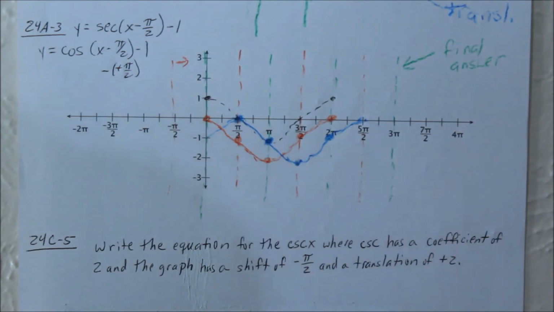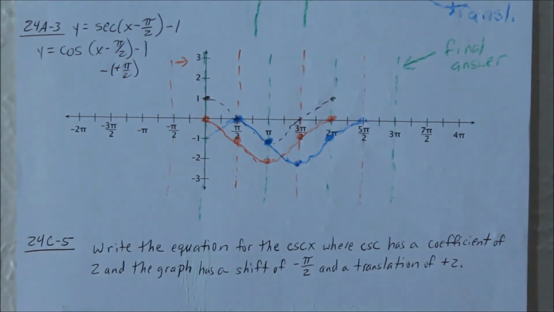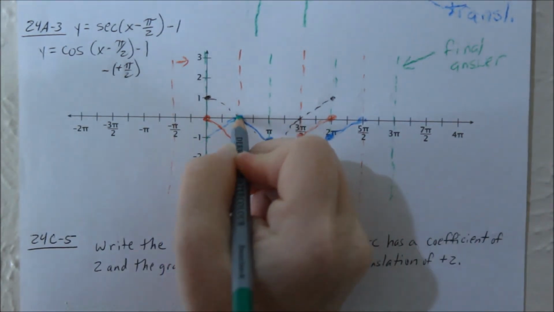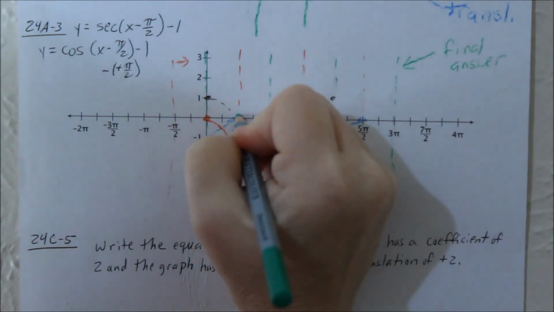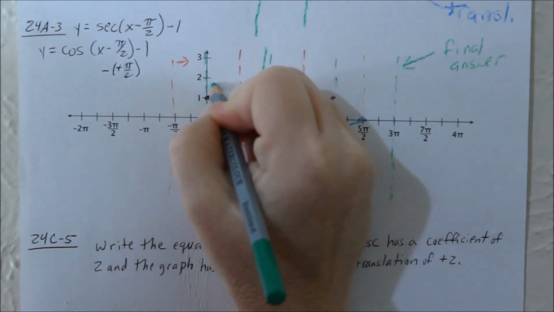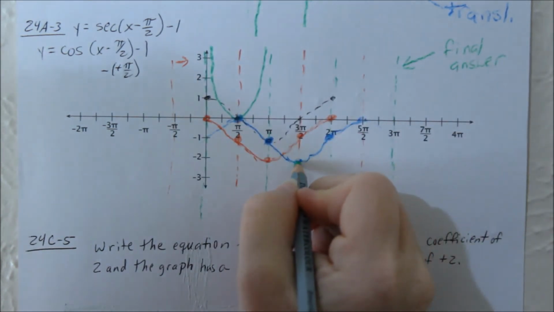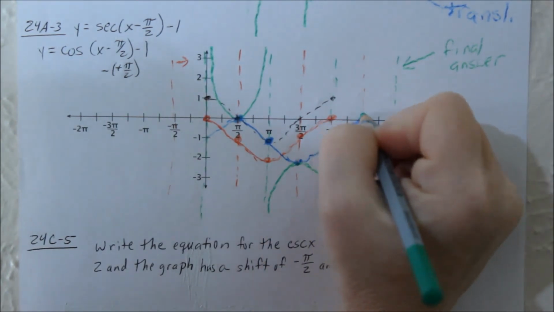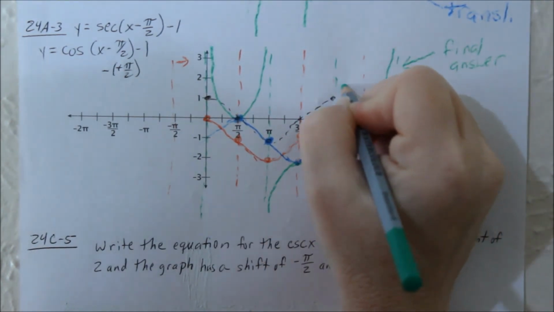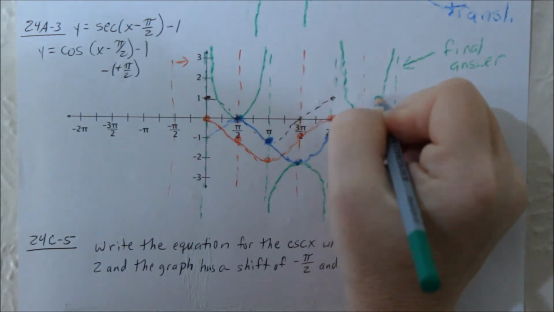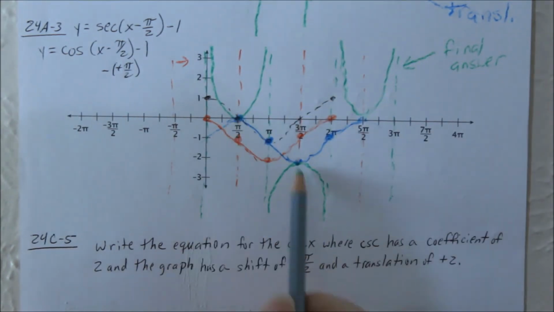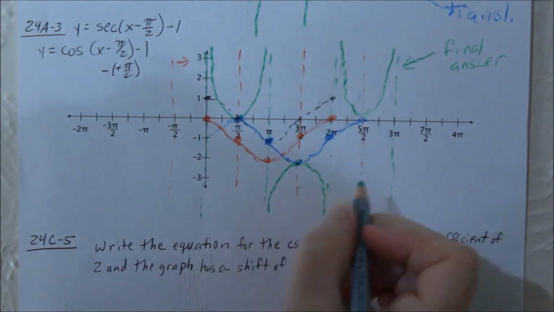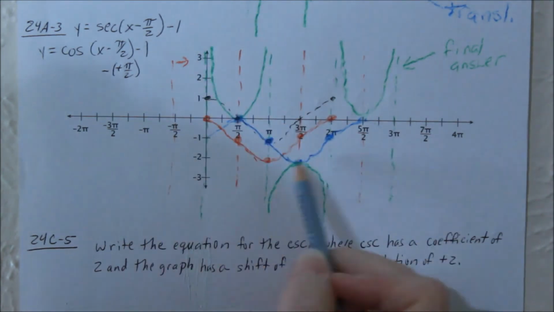It would keep going. So since I want the opposite, this blue is like a mountain. This high point of cosine now becomes my low point of my secant curve. This low point of cosine becomes the high point of the secant. Same here. Your secant curves go toward the asymptotes but never cross them. Essentially this and this is one period, but it's now going to start repeating itself. So the green is your final answer. That would be your secant curve.